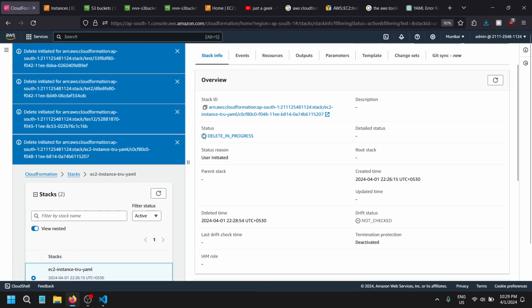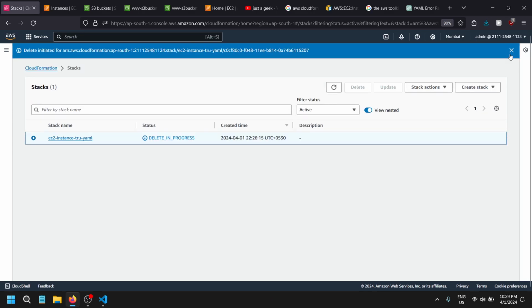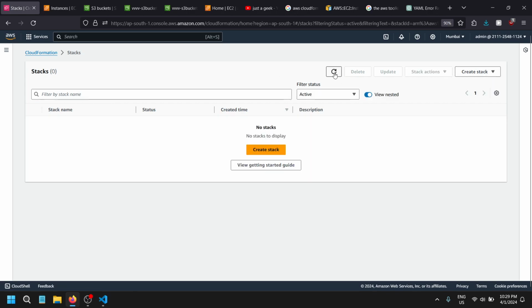It will delete all those resources also. You need to verify every time so that no cost occurs for you. AWS CloudFormation is basically a free service, but you need to pay for the underlying instance and all the underlying resources that CloudFormation creates. So it is deleting in progress.